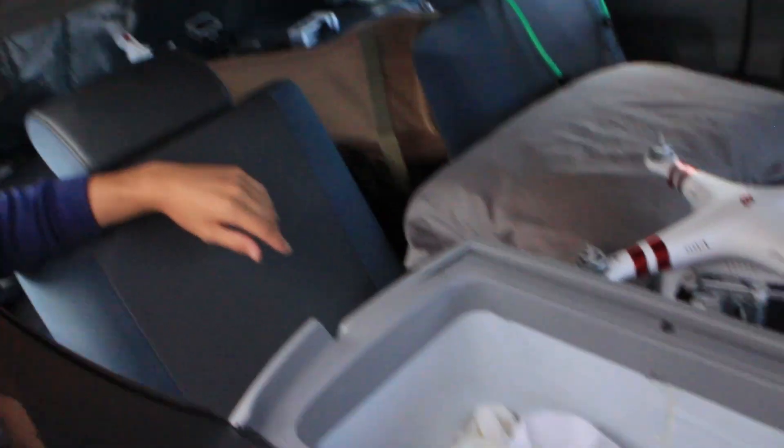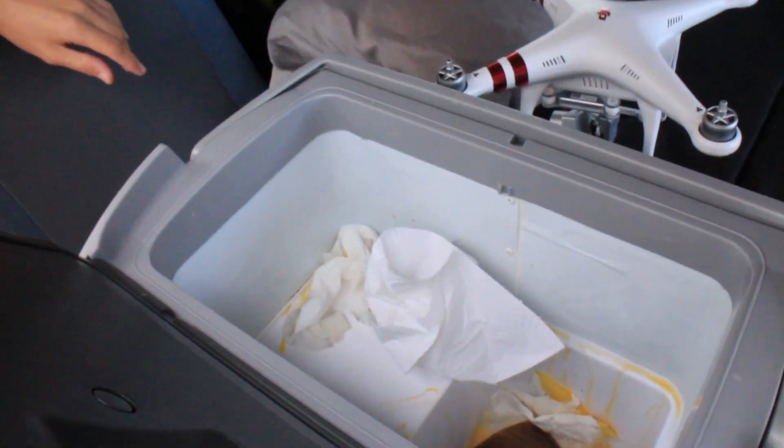I was just sauteing up those bell peppers to throw into the rest of the quinoa. I was hoping to make like an omelet or some sort of egg thing, but last night when I was cramming stuff into the fridge, I managed to break all the eggs and spill them in the fridge. So now I've got to clean that up and there's definitely not going to be any omelets anytime soon.